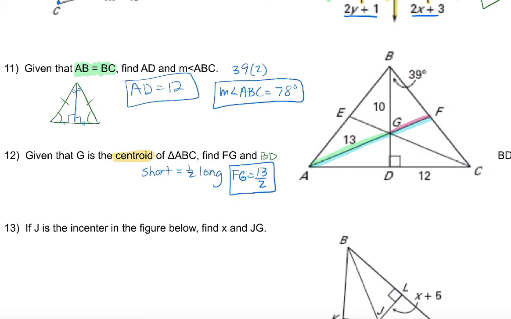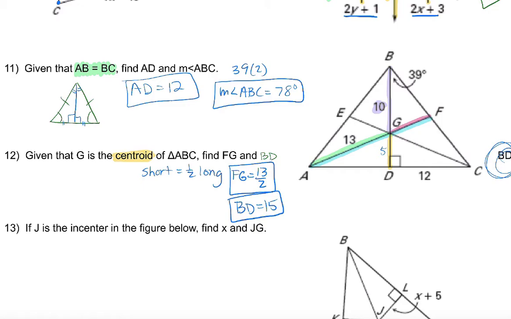They also asked for BD, which I didn't notice until just now how that's all the way over there. BD is the whole median, and part of BD is labeled. They have labeled the long part of BD as 10. If we wish to find the short part of BD, that would be 1/2 of 10, or 5. And then that allows us to find the length of BD to be the sum of those two numbers, so just 15.